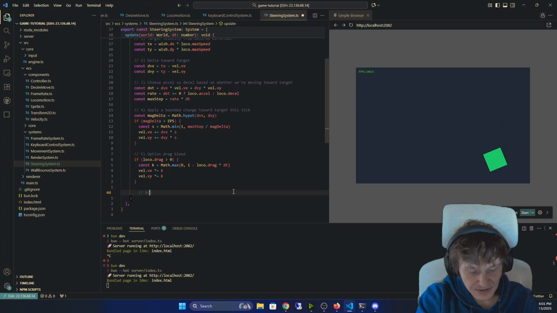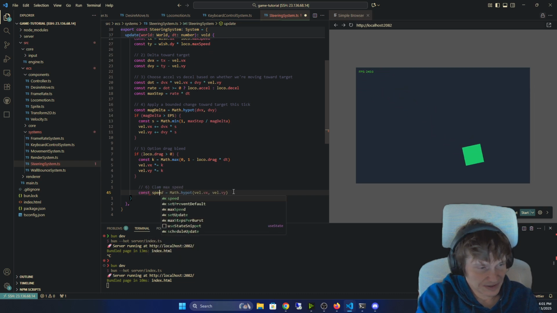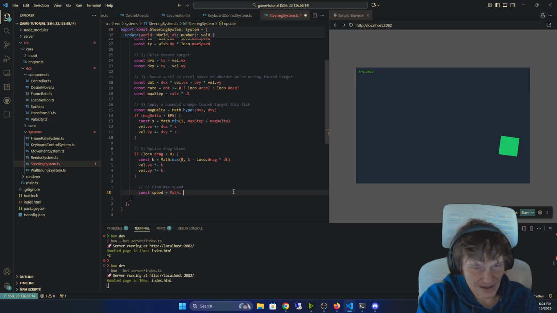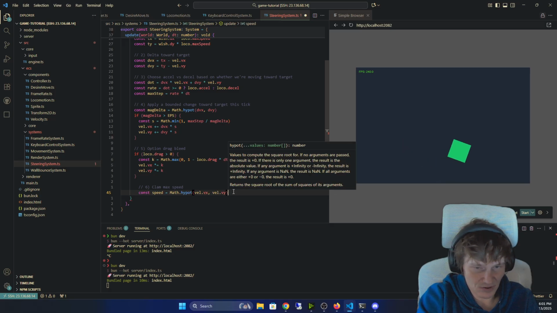And 6 is just clamp the max speed. Const speed is equal to math dot hypot vel.vx and vel.vy.